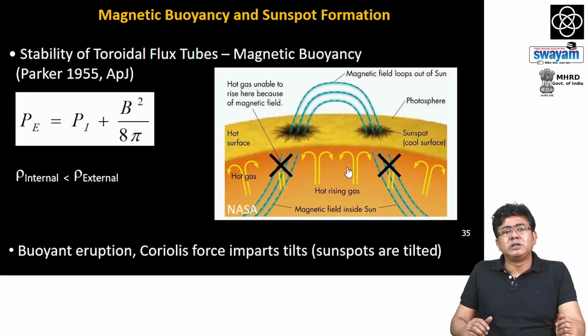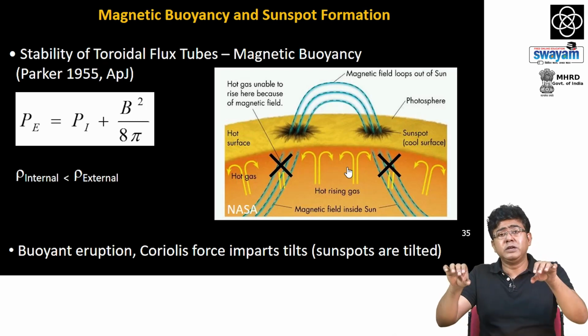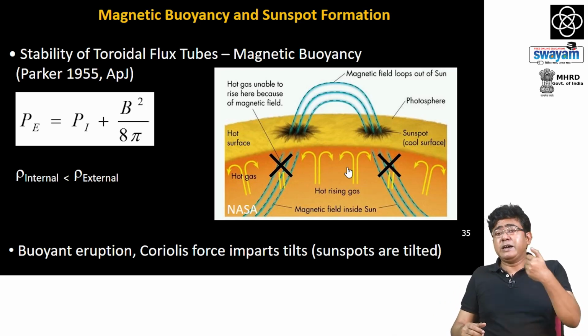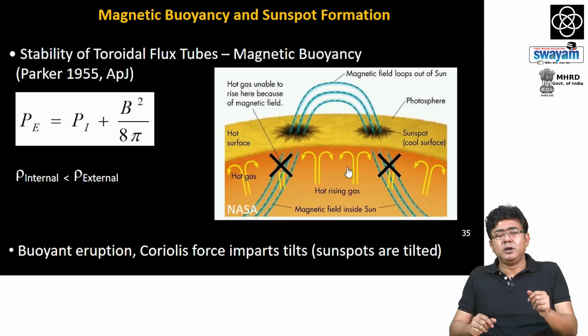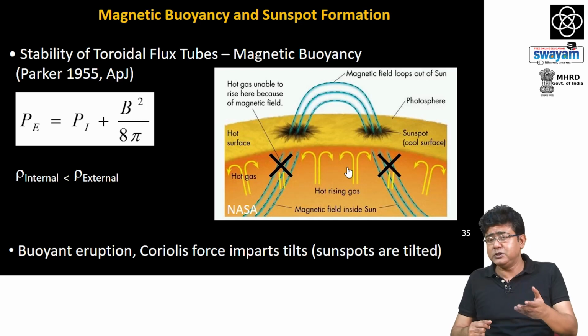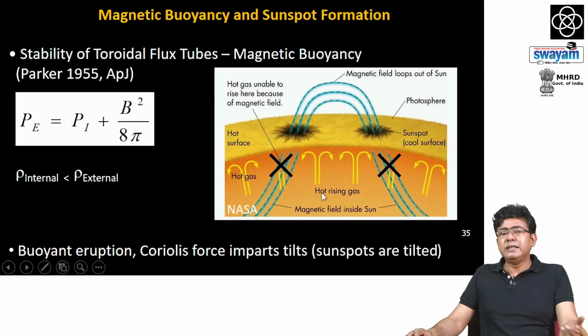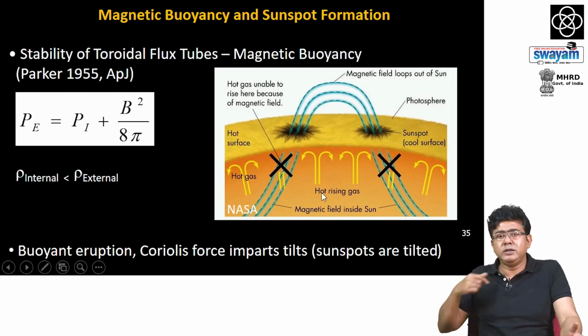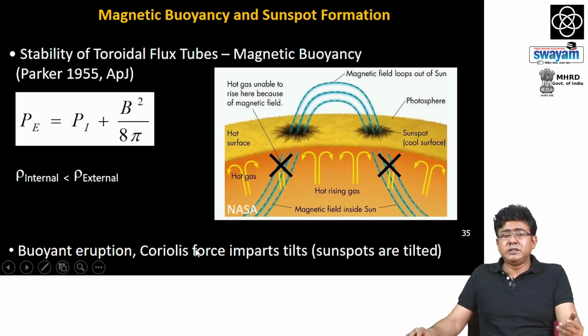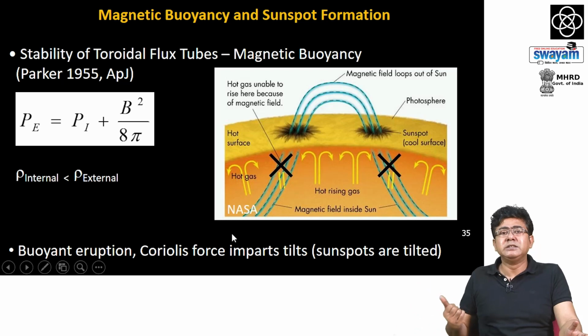Once you produce a toroidal component of the magnetic field, assume that I have a toroidal flux tube in the interior of the star. Because there is magnetic pressure associated with this flux tube in the interior, for pressure balance, the external gas pressure has to be equal to the internal gas pressure plus the magnetic pressure, right, which immediately implies that, with P equal to rho R T, the density external to the flux tube must be larger than the density internal to the flux tube. So, the internal density is lower than the external density, right.